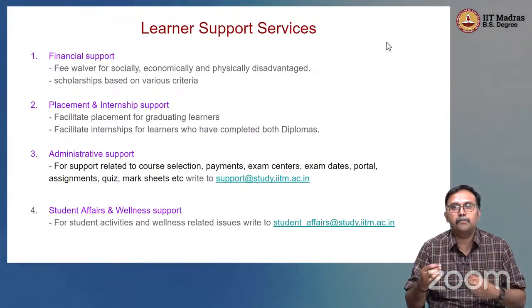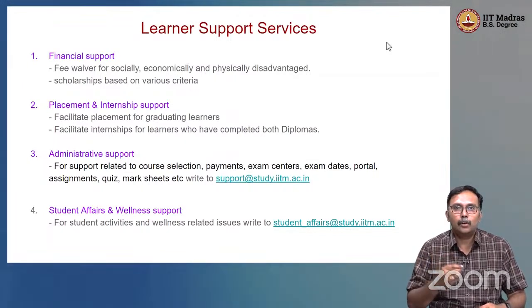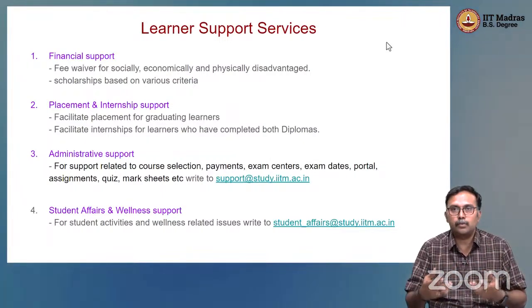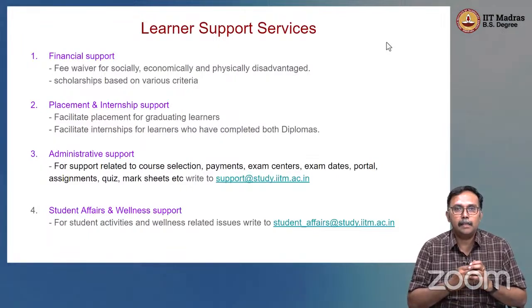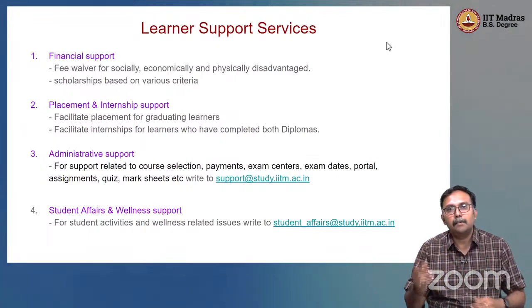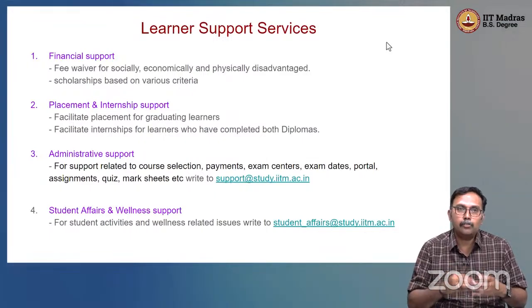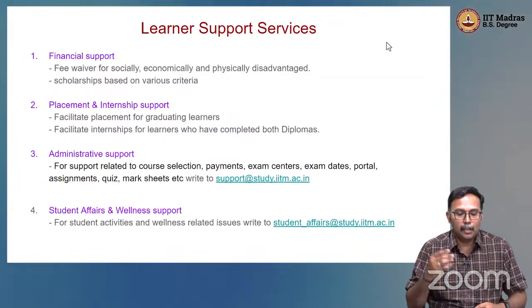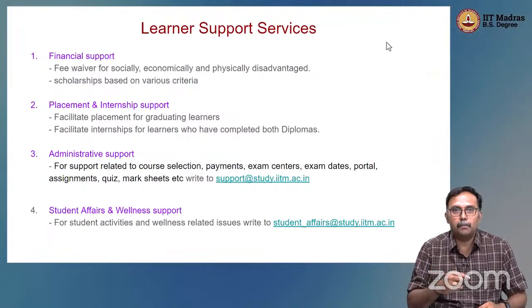So we provide fee support for students who come from socially, economically, and physically disadvantaged backgrounds. The scholarships are based on various criteria. We also provide CSR support for students who are meeting the requirements. In addition to providing this kind of financial support, we also have a very active placement and internship cell, which helps in facilitating placement for graduating learners. We also help in securing internships for learners who have completed both the diplomas.